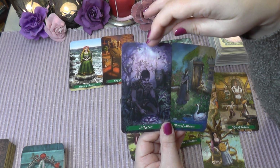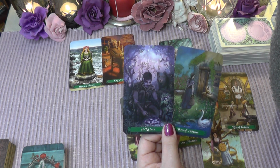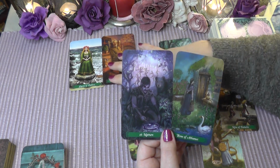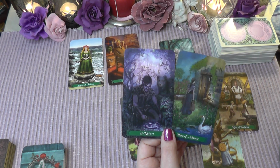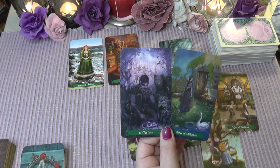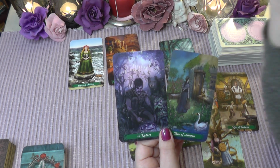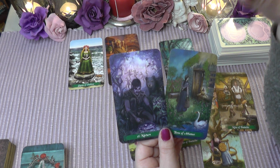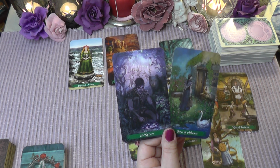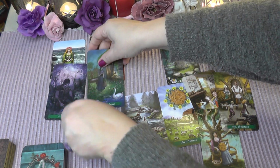So it could also be that someone else outside of this relationship has come in and disturbed something, and has left these two on the sad side here, because of this third person coming in. They could have said something or done something to really hurt these people, be it a love relationship, work, friends, whatever. So the Devil card can also be significant for someone who acts a little bit like the devil. Okay, so that's the situation I feel in this reading.